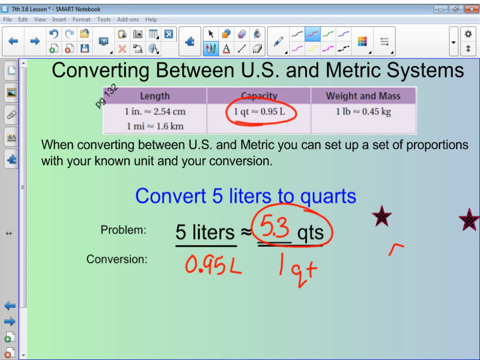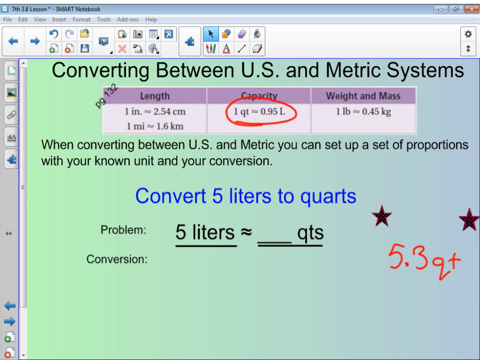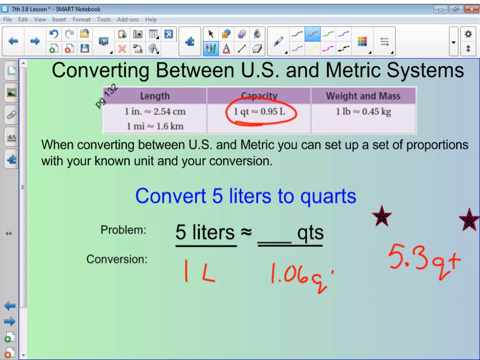Had I used the other conversion, so I'm going to jump that over here. Let's say I was looking in the back of the book, and I noticed, oh, it said liters first. So I need to find where it says liters first. So down in the bottom part, middle of the page, it says 1 liter is 1.06 quarts. Now, I can still use that conversion, even though it's not exactly the same as this one, and they're different numbers. You just have to realize that in one of them, they're giving us the 1 liter, so they're giving us the 1 of the metric, and in the other one, they're giving us the 1 of the US. I can still use this conversion if I want to.